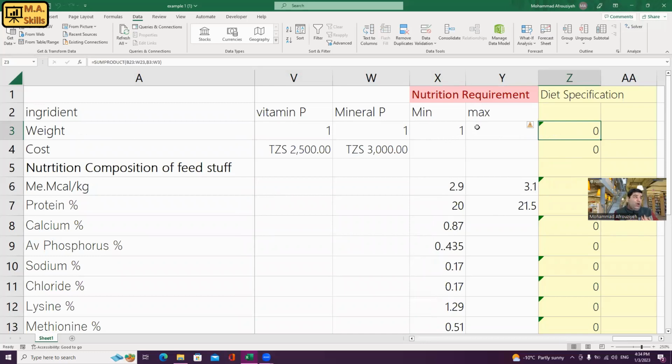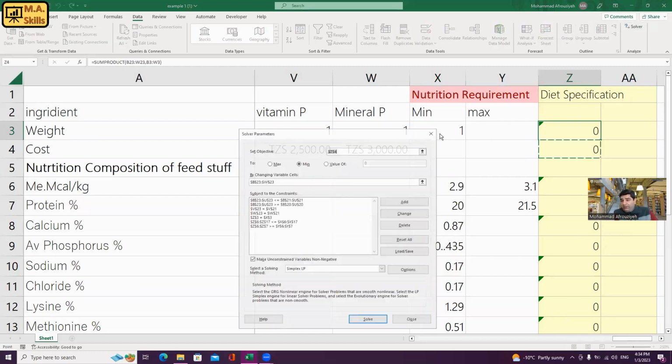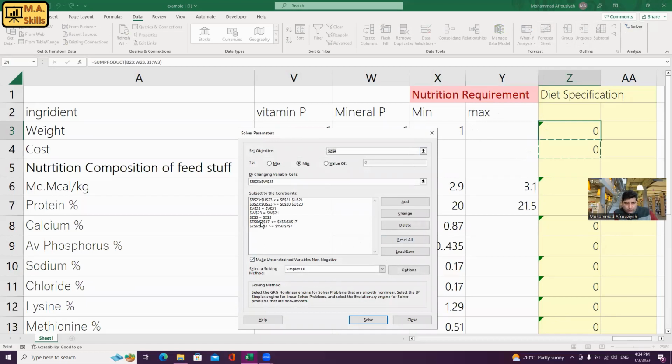It means that my diet should be balanced at 100% or 1. If you consider ratio, it would be 1. I mean, the sum of ratios should be 1. If you consider percentage, in that case, your sum of the inclusion rates should be 100. So it's up to you to consider that as a percent or as a ratio. But here, we don't have any problem with this cell, which is true. So I'm just moving to the next one.